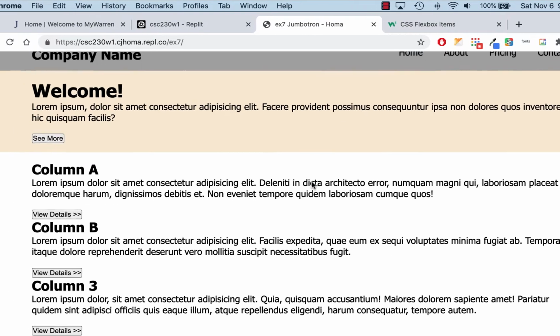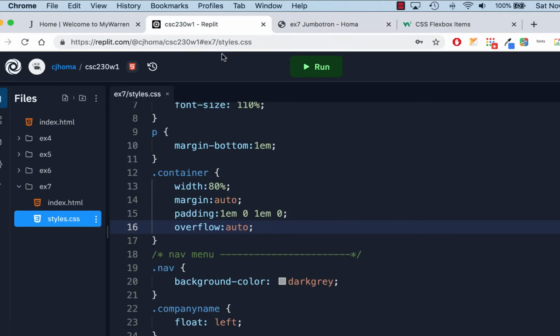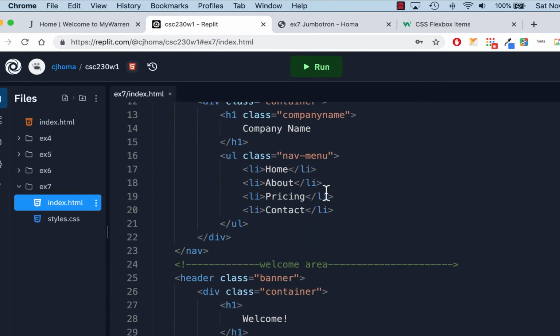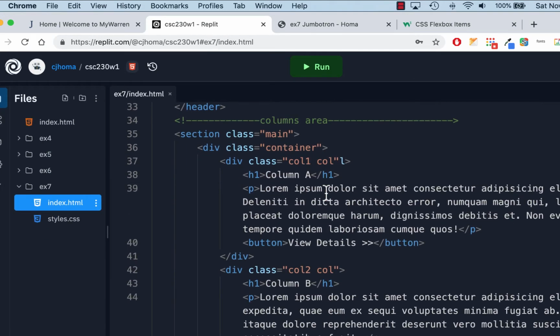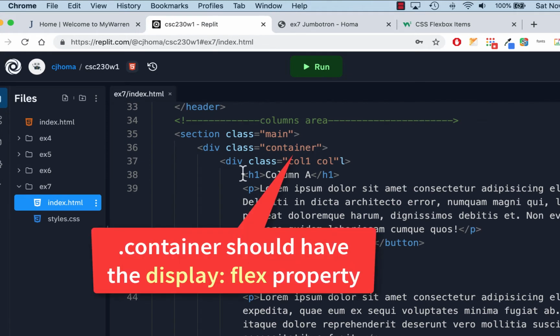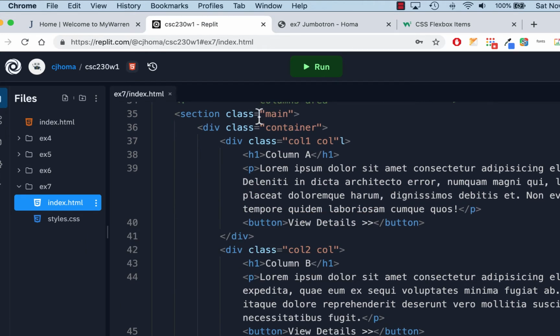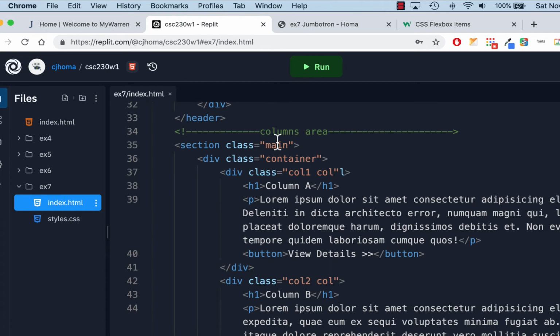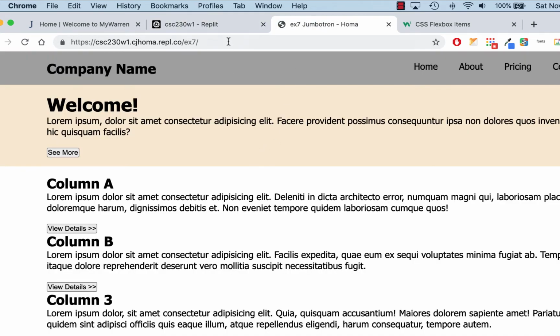Now, I'm going to leave it like that for the time being, and as long as we're putting things side by side, let's put these columns side by side, and let's try Flex. Again, let's look at what we're doing. We're going into this main area. It's going to be the container that's actually going to be the parent, and the Flex items are going to be inside there. So I can't put necessarily that Flex property on main. Let me just show you that and see what happens, because it's going to be looking to the next thing inside it. It's worth checking out just to see why things work and why things don't.